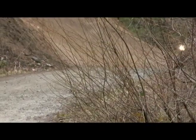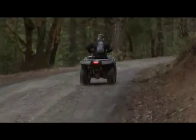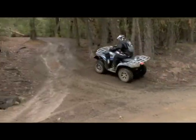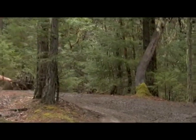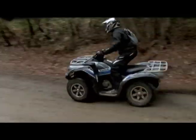Upon arrival, we grabbed the hot-looking metallic tungsten gray special edition model and wasted no time hitting the trail. The Brute Force felt very familiar, yet undoubtedly refined. The mountainous terrain we rode on ranged from wide-open access roads to tight, twisty trails with the occasional gnarly rock section. Racing up the mountain roads, the Kawasaki's engine feels flawless. Throttle response is crisp, and the engine felt eager and willing, even at 4,000 feet of altitude.